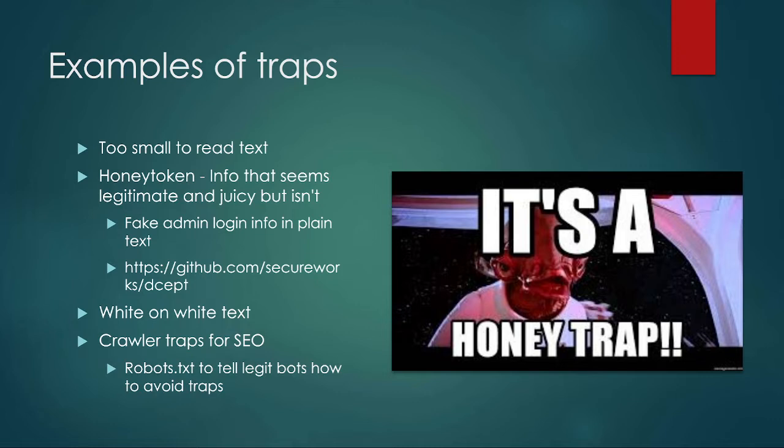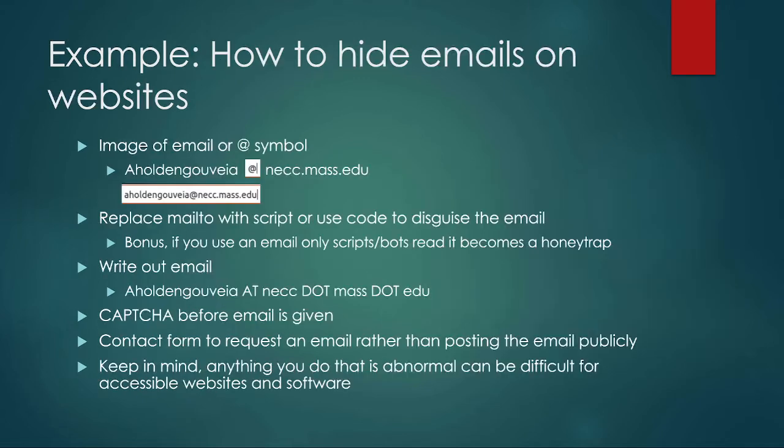We can also have some crawler traps so that, as I described before, we set up something that's basically an infinite set of generated URLs. Now, some things you do need to be mindful of. Think about screen readers. Think about the ways that people use these websites. Not everybody is going to be coming to the website or looking at things on their desktops or laptops. People use phones and tablets and all kinds of stuff. People will also use screen readers, and you need to make sure that none of this is getting in the way of that.